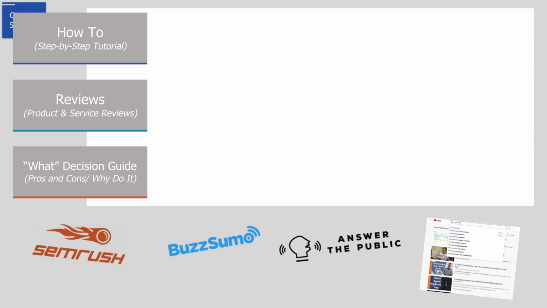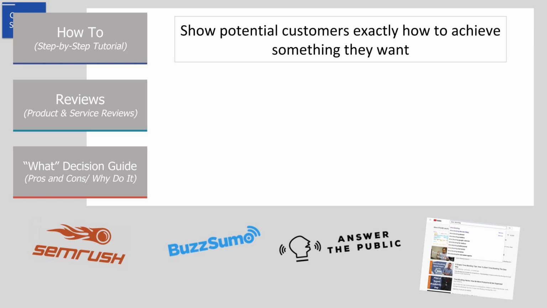So the first one we have is the most common, and that's the how-to. This video is a perfect example of that. Show potential customers exactly how to achieve what they want. This particular video and channel is all about how to do digital marketing on your own. Of course, in your niche or industry, you can make how-to content on other topics like how to come up with a diet plan, how to lose weight, how to achieve more in terms of your work, study harder, or get more done throughout the day. Whatever your niche or industry is, there is a plethora of how-to content ideas out there. We'll go through a tool to help you rapidly come up with some of them.